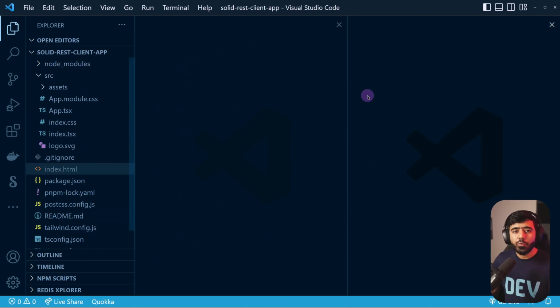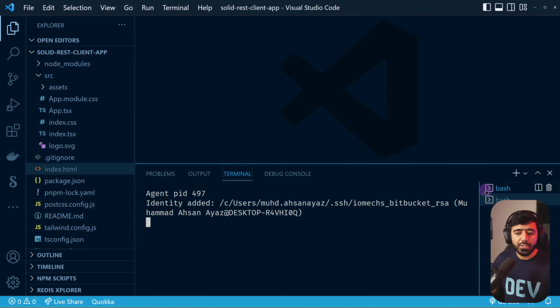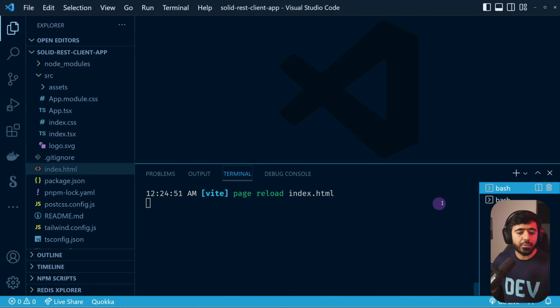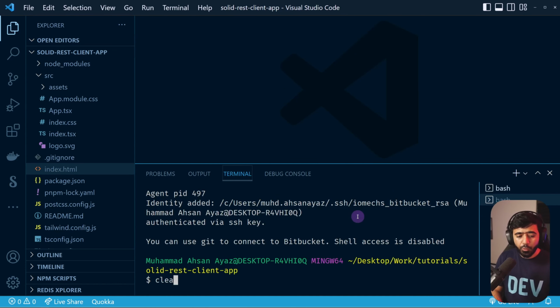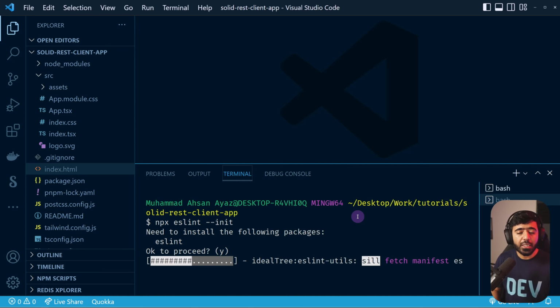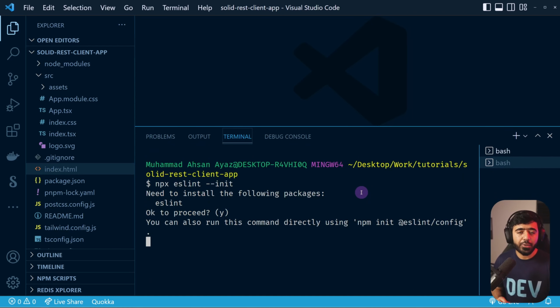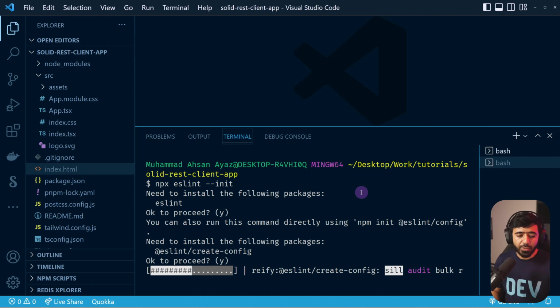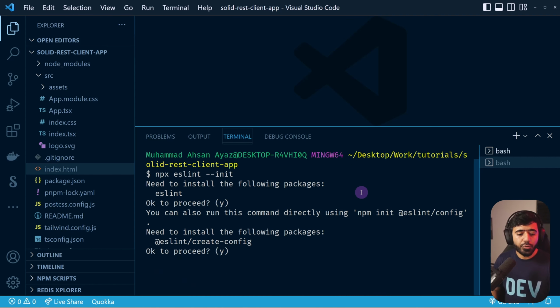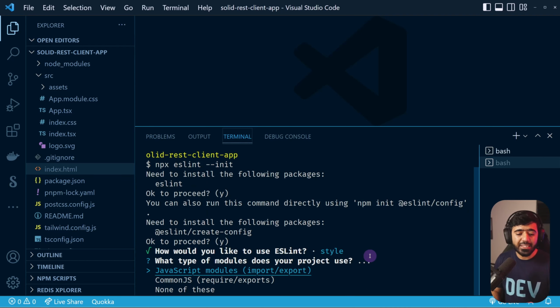Now that we have this, we are going to implement ESLint, so our code is a bit better. So what I'm going to do is I'm going to open a new terminal, and our server is running in a different one, and I'm going to do npx eslint --init. And this will essentially initiate an ESLint configuration for us. Once you do so, you're going to make sure that you are using the ESLint RC option. So here, I'm just going to say yes for this. And now you should be selecting to check syntax, find problems, and enforce code style, because that's what we want.